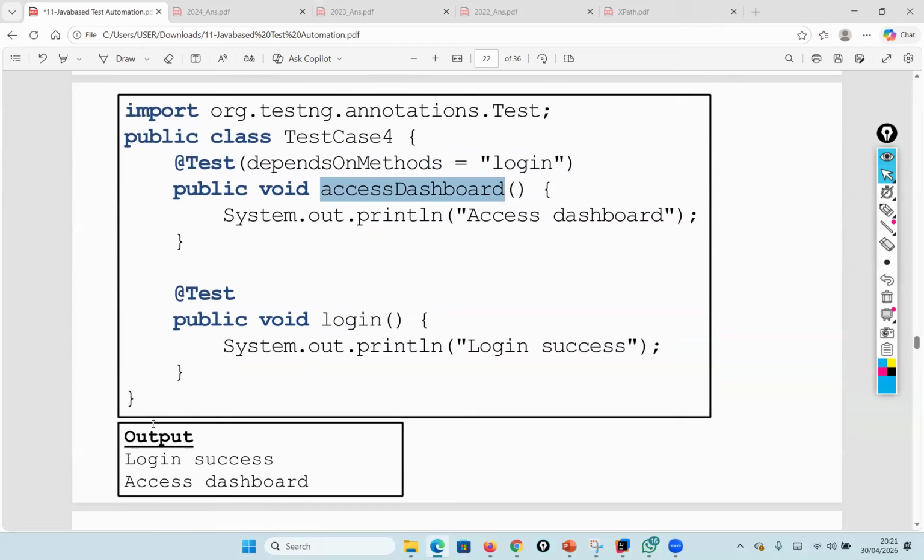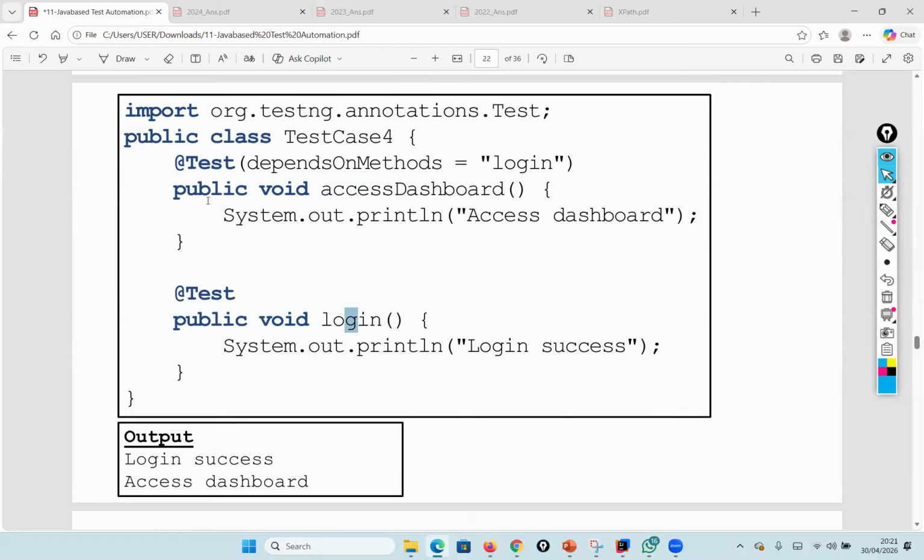Okay, so therefore, before running this, you need to run this. No, other way, sorry. This method depends on this because you can't access dashboard without login. So though this test method is above, before this test method is run, it must run this test method, because this test method says it depends on the login test method.